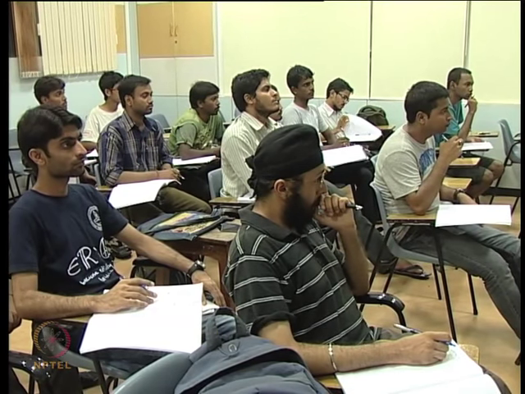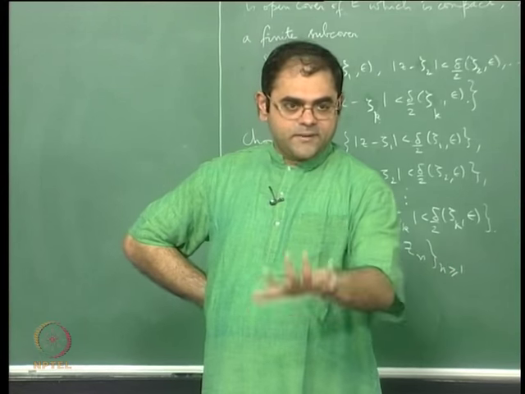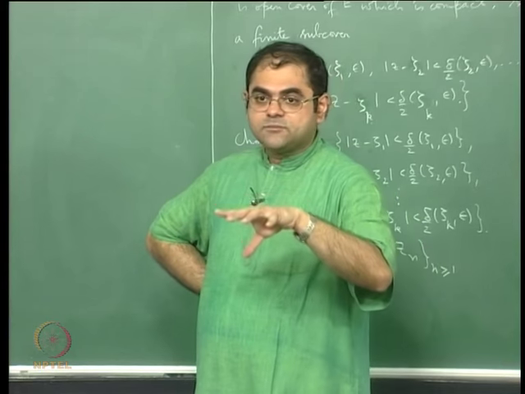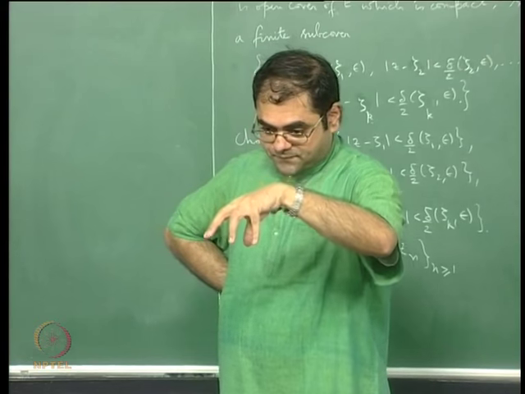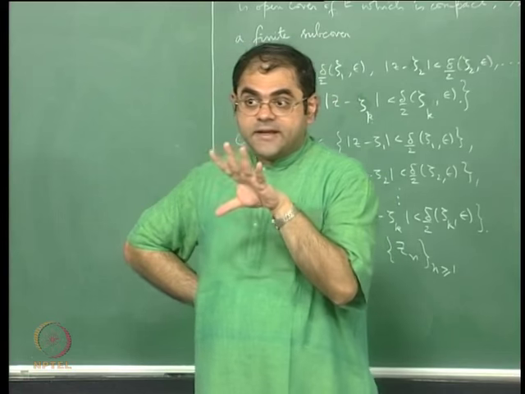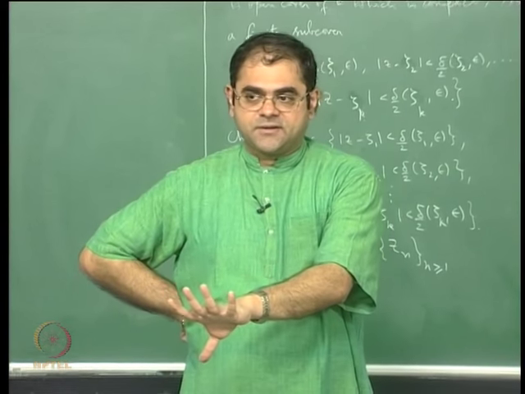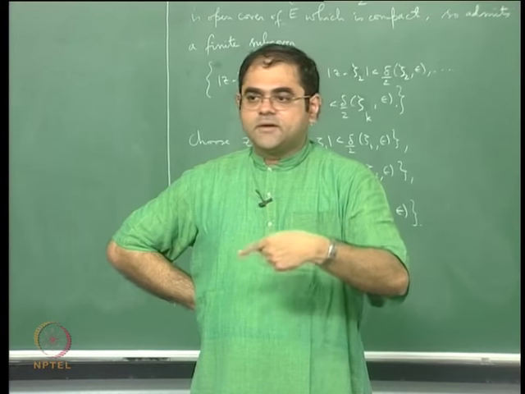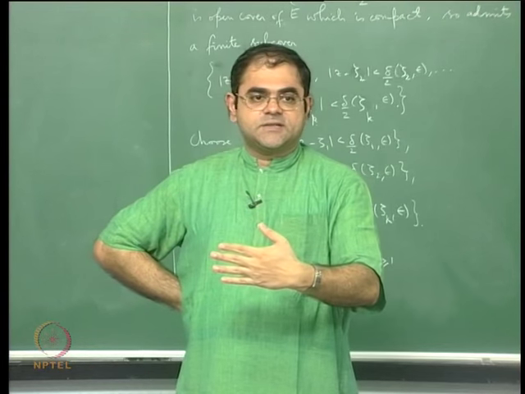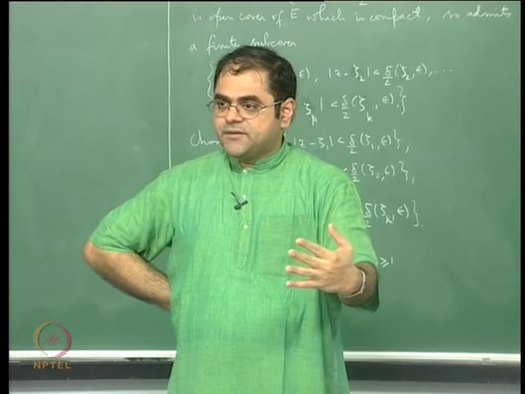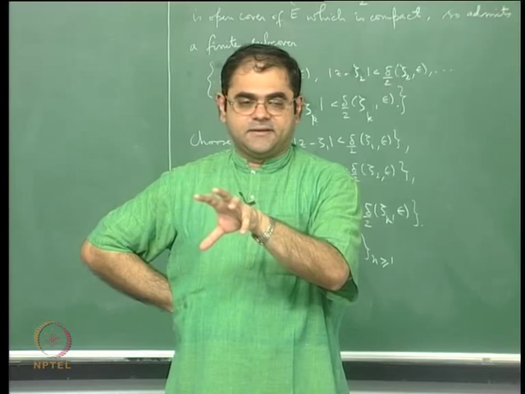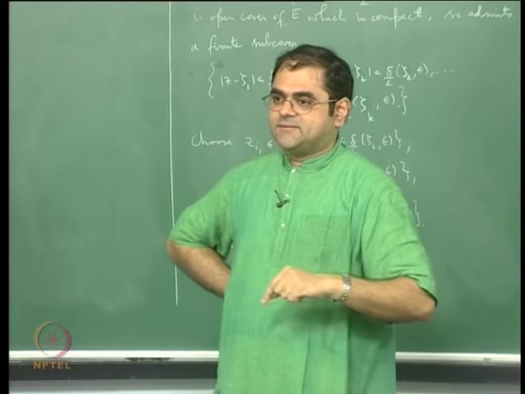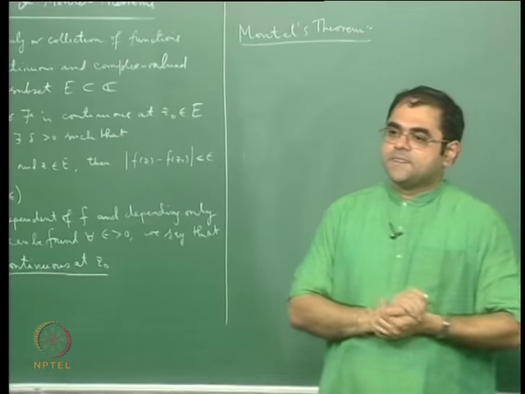So the statement will be that you have a family of analytic functions on a domain, and instead of assuming them to be uniformly bounded on the domain, you will assume them only to be uniformly bounded on compact subsets of the domain, which will anyway follow because of the Cauchy estimates, just because of analyticity. So you do not have to assume that, but it is already there. Then the theorem will tell you that if this family is equicontinuous, then given any sequence in this family, you can extract a subsequence which converges normally, namely which converges on compact subsets of the domain. And this version of the Arzela-Ascoli theorem is called Montel's theorem.